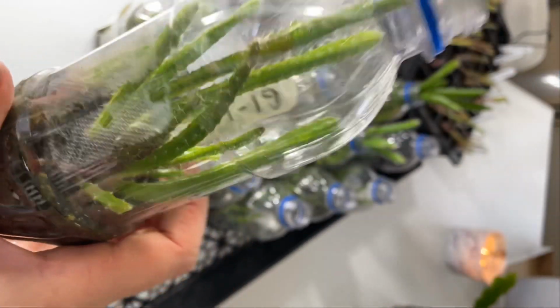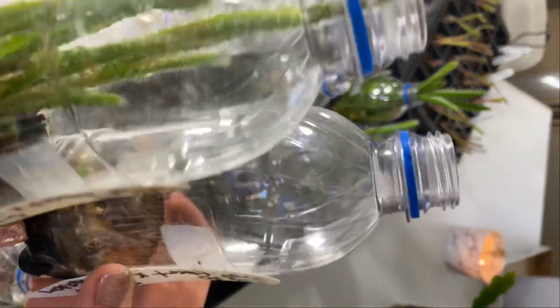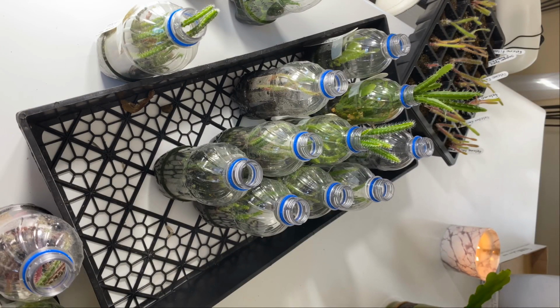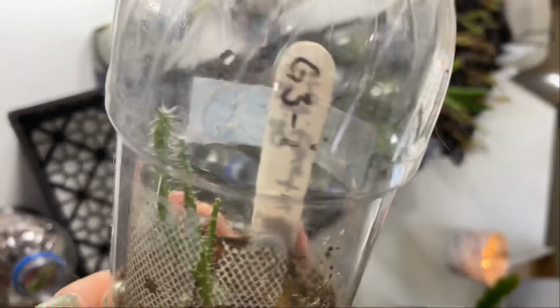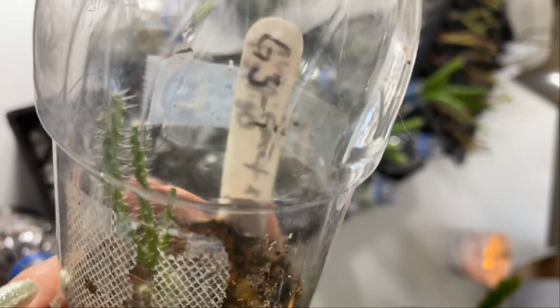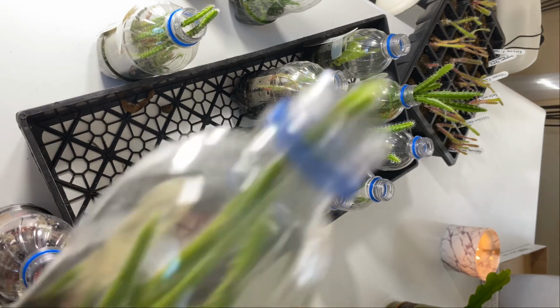You can see the difference just between these two. Did they come from the same seed pod? No, they did not come from the same seed pod. How I know is I mark the seed pods like this, so I'll give them a group or some kind of alphabetical label to make sure that I understand the difference. So this was a G3, that was its own seed pod. Meanwhile, this was G1 and it was a different seed pod.